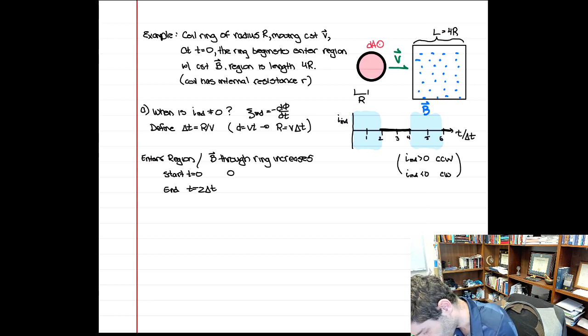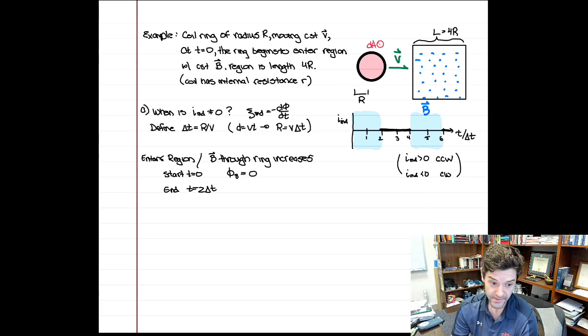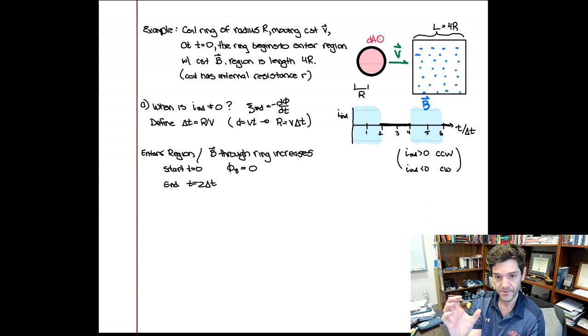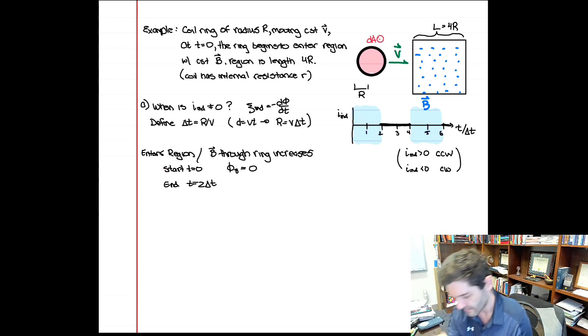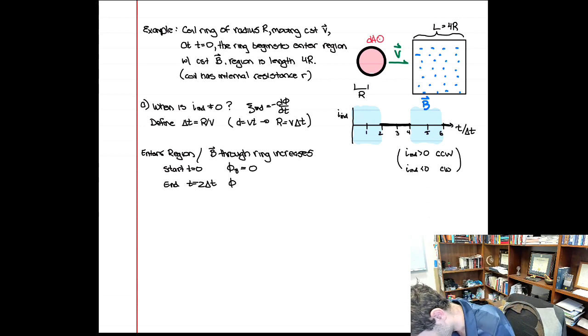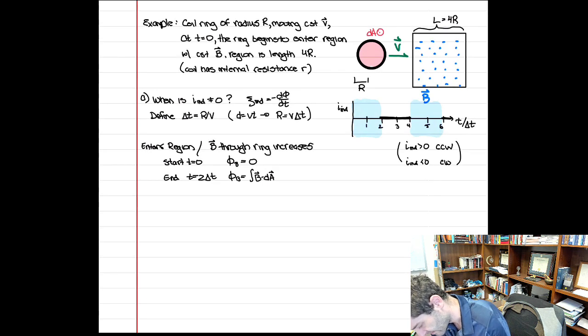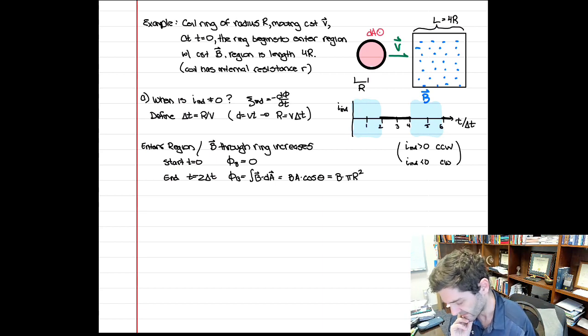So right before it starts to enter the field, there is no flux. And then when it is fully immersed, it's a uniform field. The field is pointing the same direction as the dA element. I'll just write down the integral because we haven't yet for this lecture. Remember, the flux is defined as this. It's a constant field. The orientation is not changing. So this is the same thing as the magnitude of the field, the total area that's shaded, and then some cosine factor of the angle between the field and the dA element. That angle is 0, cosine of 0 is 1. This looks like it's just the magnetic field strength times pi r squared, the area of that circle.